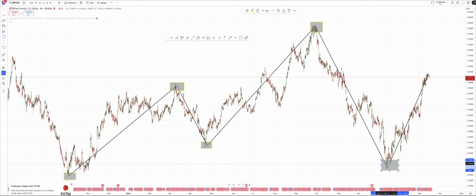So trend origin can be defined as a point on the chart which marks the end of a previous trend and marks the beginning of a new trend. That is the trend origin. So currently, based on what we just did, we can identify that price is in an uptrend. So where is the trend origin for this uptrending market? The trend origin is here. So we can go ahead and delete this now.